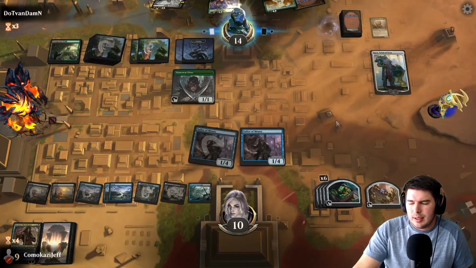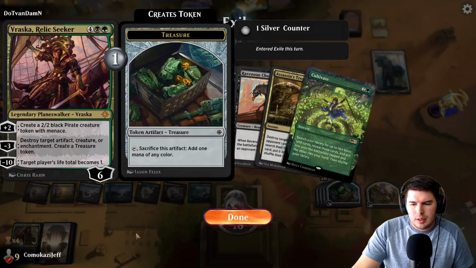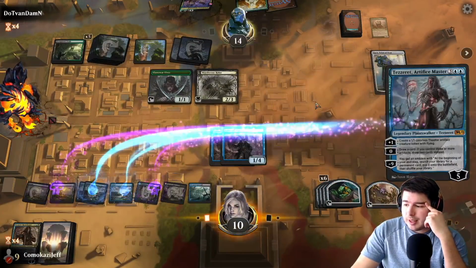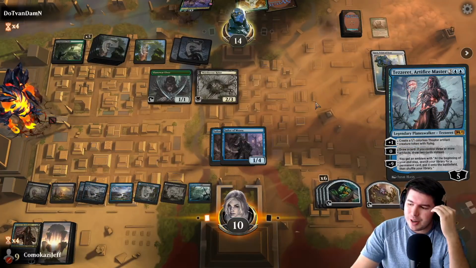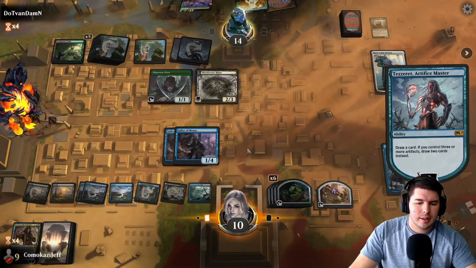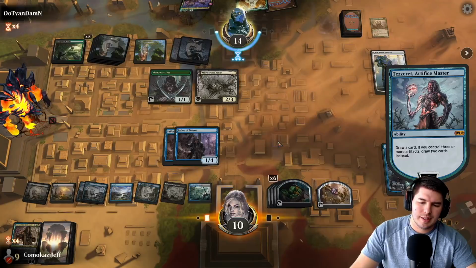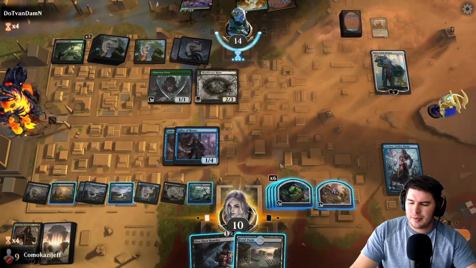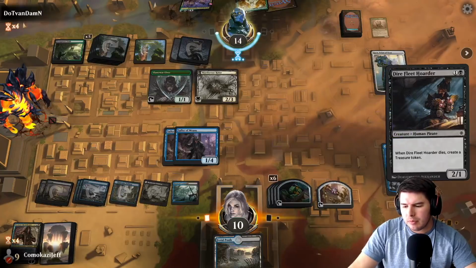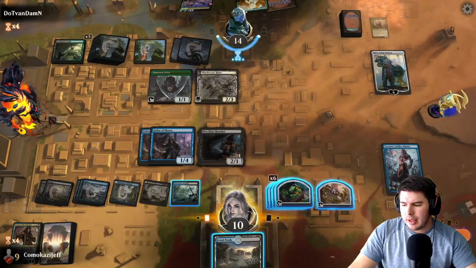Vraska. Vraska sucks. For the love. Alright, come on. I mean, this isn't the worst. We get to draw 2 cards. I have constructed your doom. Of course. Fetid Pools is another draw, so we can dig for Marionette Master on the next turn. So let's go ahead and play out Dire Fleet Hoarder now. I'm fine drawing it on our next turn in case they have some way to deal with it. And pass the turn.